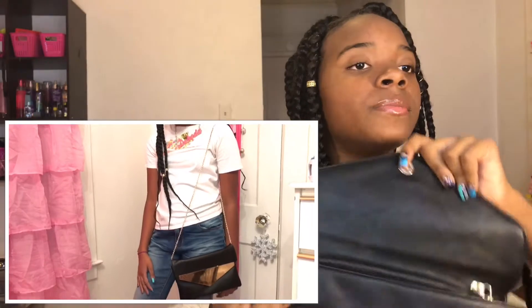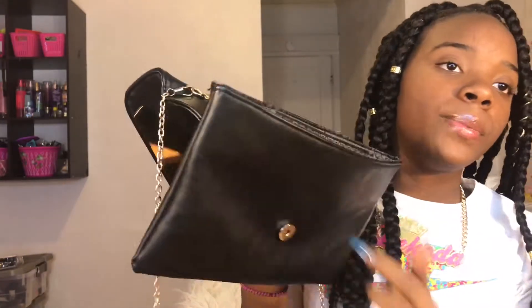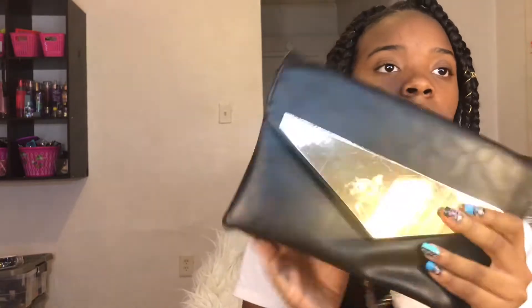The next purse is this gold and black purse — it's really simple. It just has this little gold piece with black on the outside. It's really dusty in here, and it's got five little markers inside and a little zipper. I like the pattern — the black and gold piece right there with a gold chain in the back. It's simple but really cute.